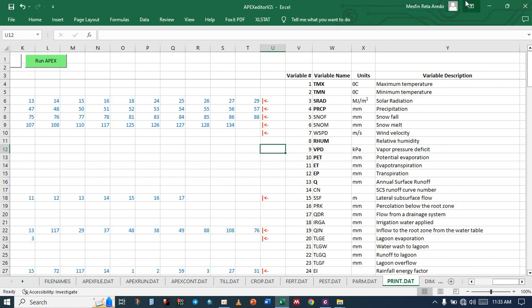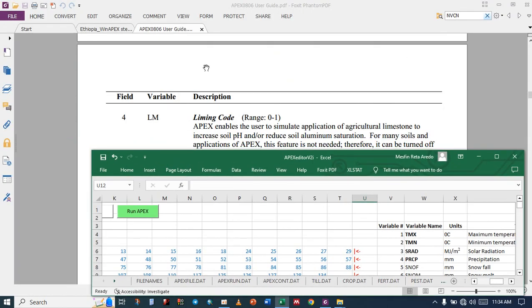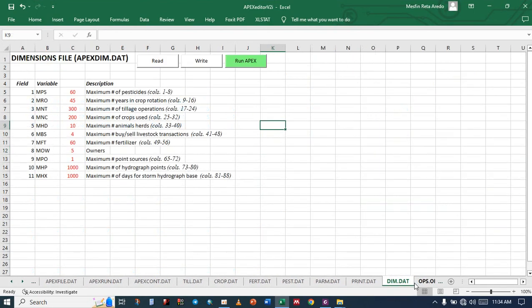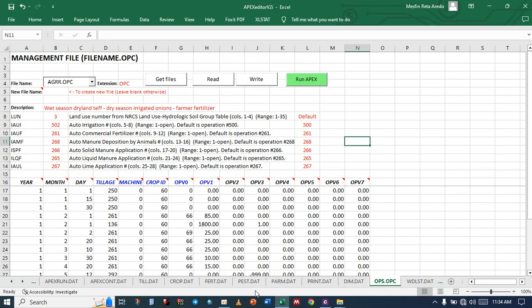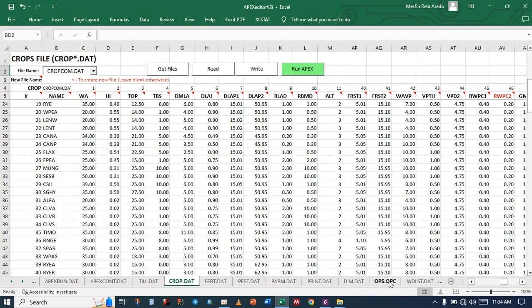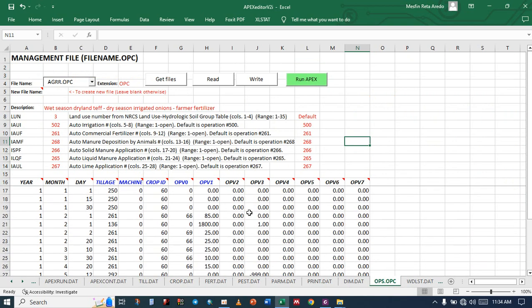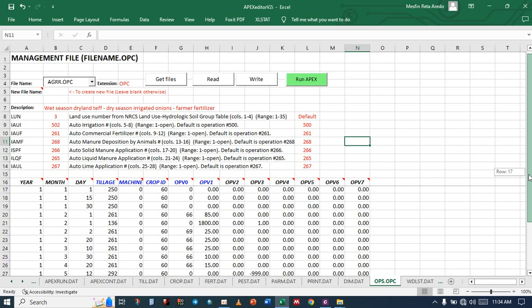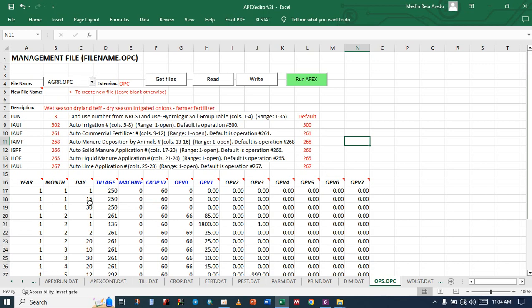Crop ID, we select the crop ID from the crop database. So if, for example, in the operation file it is 60, you can see that 60 is onion. Okay, so that's the crop ID, and there are different tillage operations here.